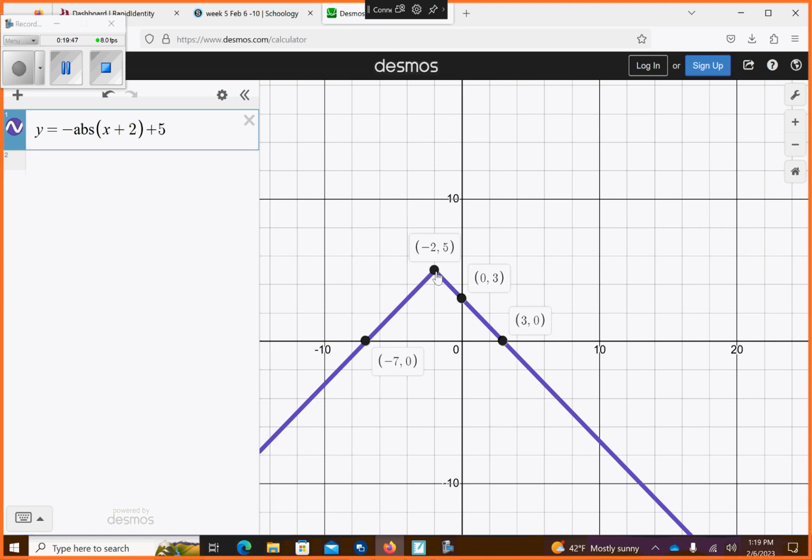And then as x goes to infinity, so as I go that way to infinity, it's going downward forever, so it's going to negative infinity. And as I go this way on this board, it's also going down to negative infinity. So both my limits are infinite limits. They go to negative infinity for both.